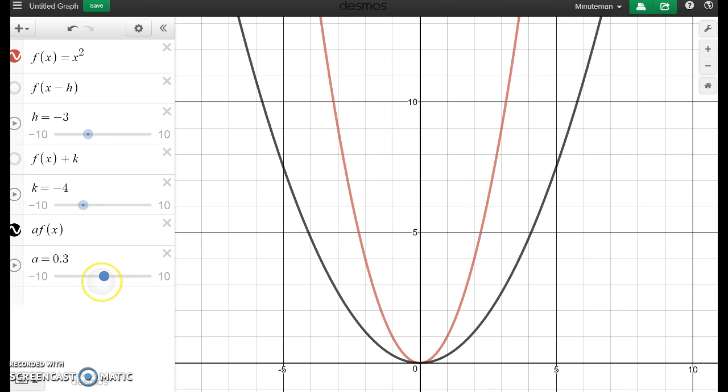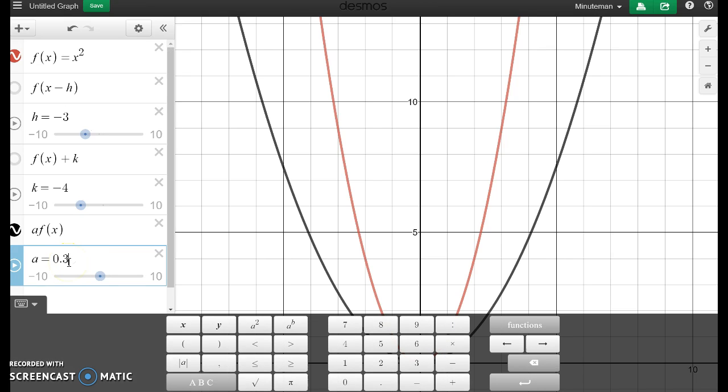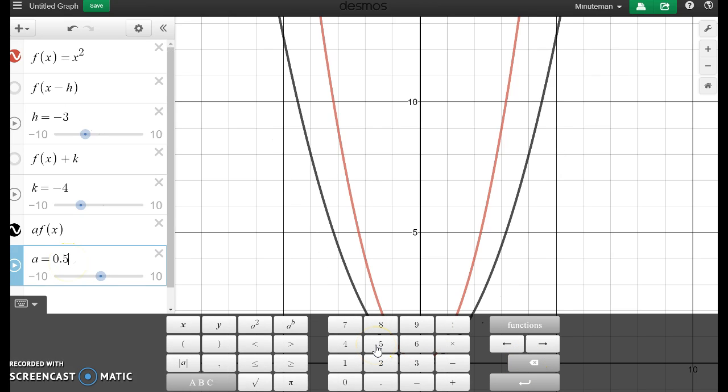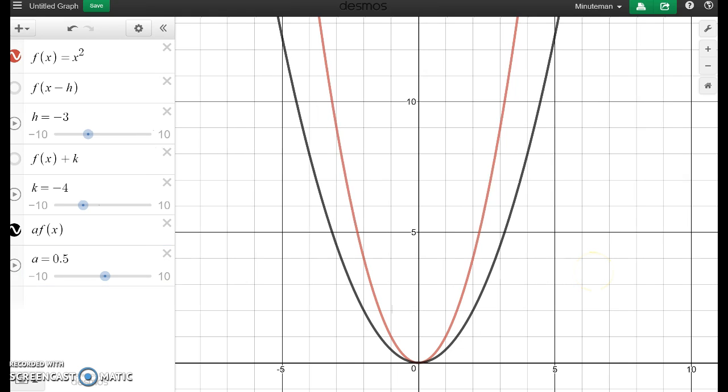So if we make a fraction, if we make it between 0 and 1, like it is right here, again, remember the red function is our original function. Notice that at each point, the value of the function is half of what it was before. So here, the value of our original function is 1. On our shifted function, it's 1/2. Here, our original function, the y value, which is always what we're talking about when we're talking about value, is 4. And in our shifted function, it's 2. Half of 4 is 2.